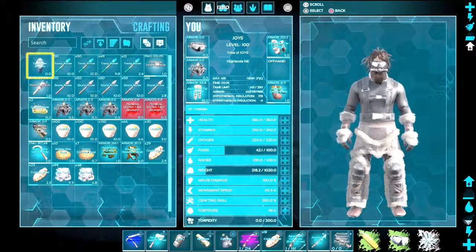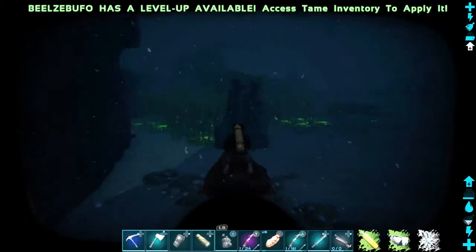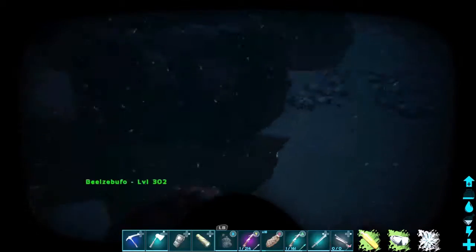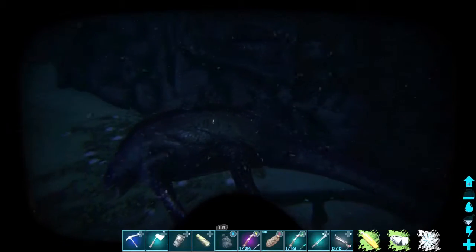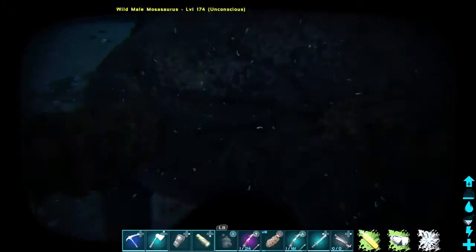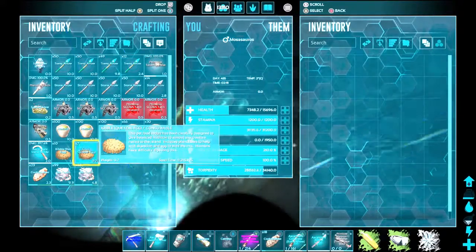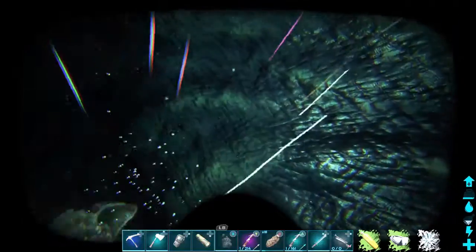What's the time as well? It's about 2 o'clock in the morning Ark time, so it looks fairly safe. If I hop off the frog and say whistle passive so you stay still, we'll have a quick look to see how his torpor's holding. It's going to be dropping rapidly. Okay, well let's throw the Quetzal kibble on. See how it does.